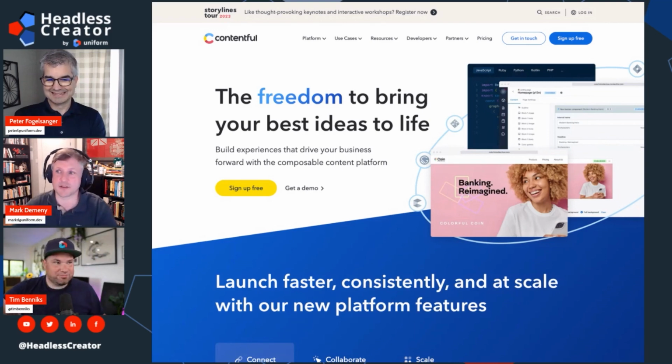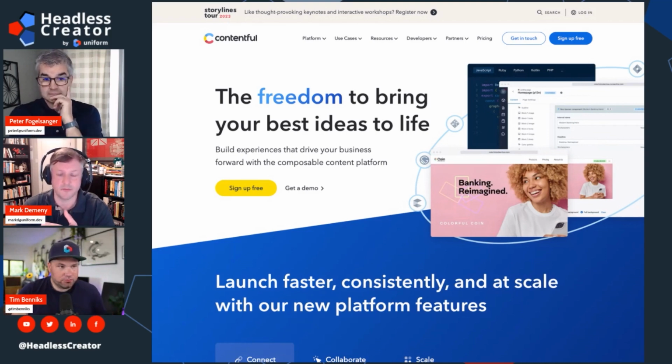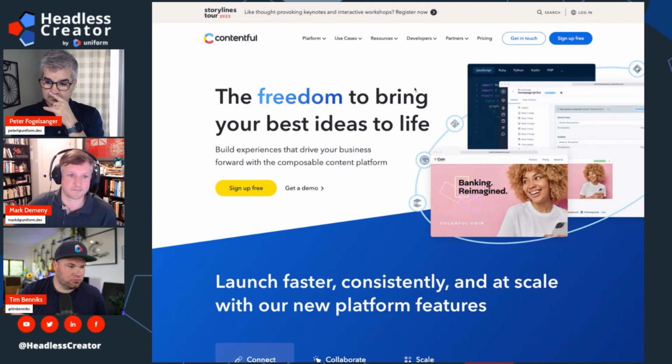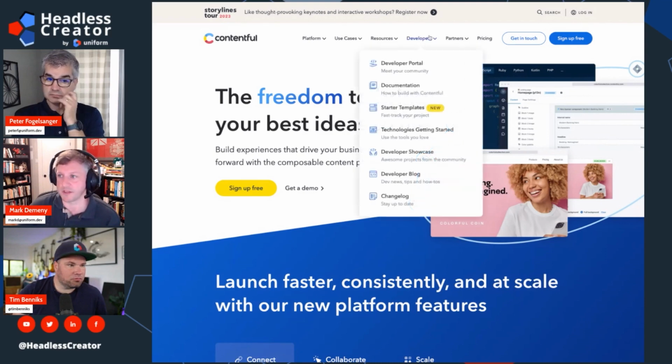Yeah, that's super relevant. And I'm going to show a few examples here. We're going to look at Contentful and Content Stack and Storyblok. And I think all three of them have good documentation. So this isn't a comparison of quality. It's really just a comparison of approach. And as we look through some of these, I think we can touch on some of the concepts Tim talked about, because I think those are really important to understand.